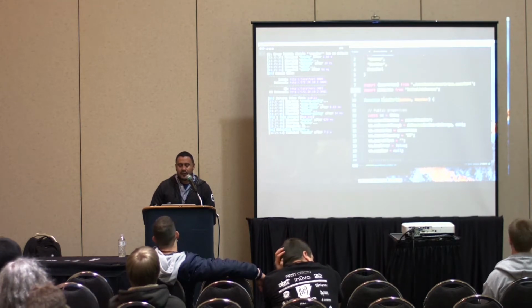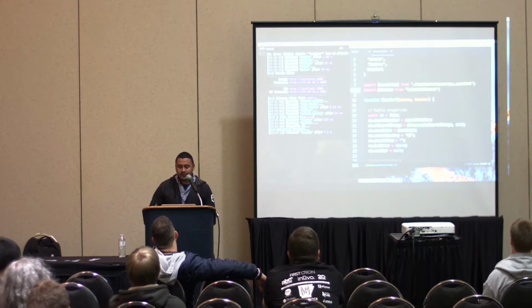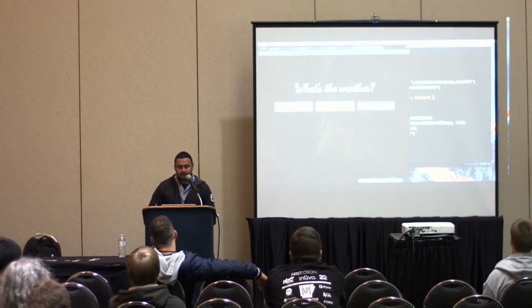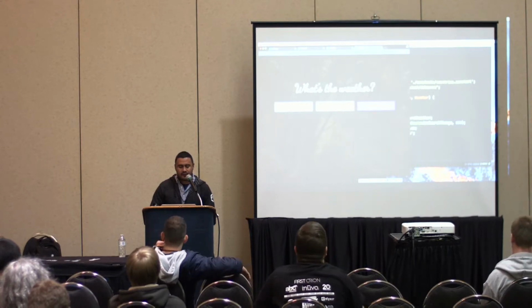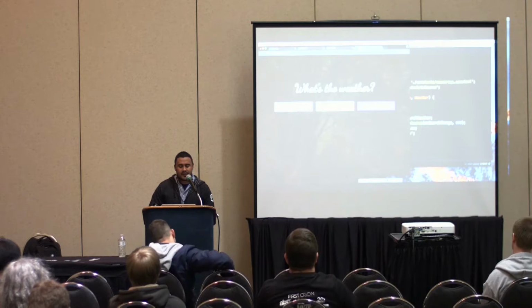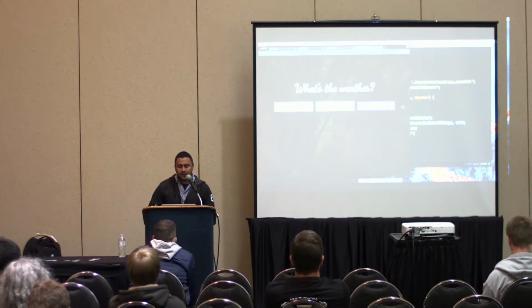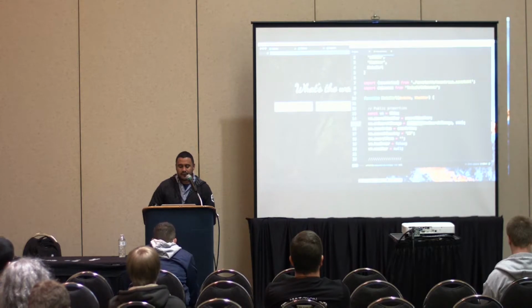It was the debounce function from Lodash. I'm using debounce so that every time I type the name of a town or a city here, it only makes the request after 600 milliseconds. That's what the debounce function does. So it waits until I'm done typing for at least 600 milliseconds before making that API call.